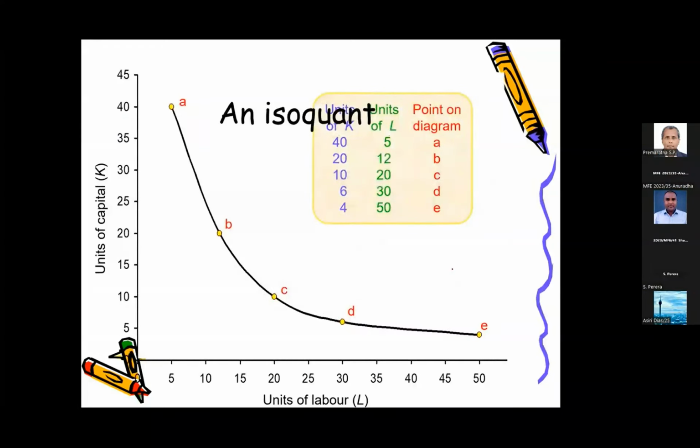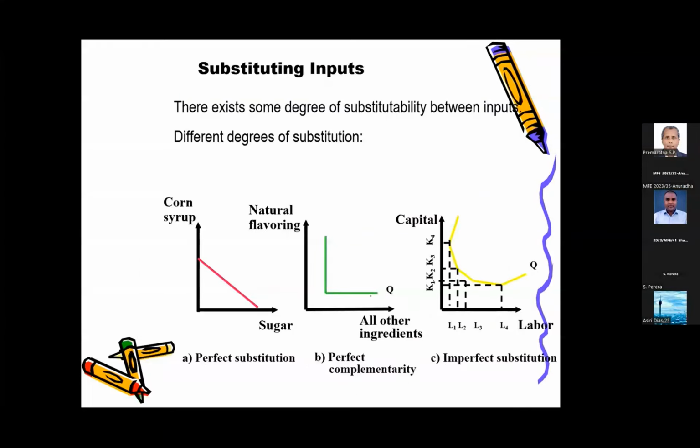Now look here at how to get the isoquant curve, with different combinations. For example, K and L, with K 40 and L 5, you can see point A. K drops down by half, and the labor becomes 12, point B, like that. This is moving along the isoquant curve. Now this is important to understand also: though it has a negative slope, there are different shapes of isoquant curve.